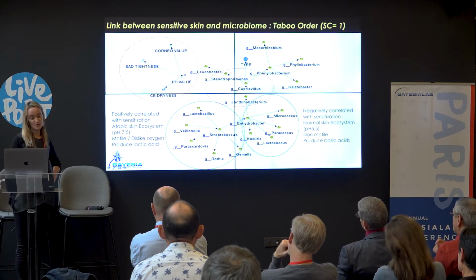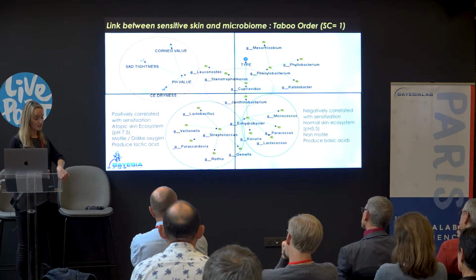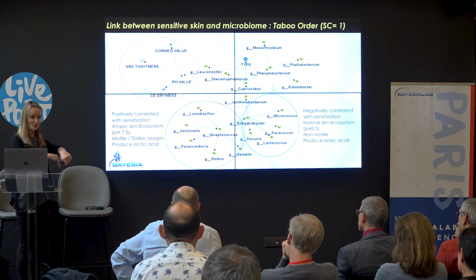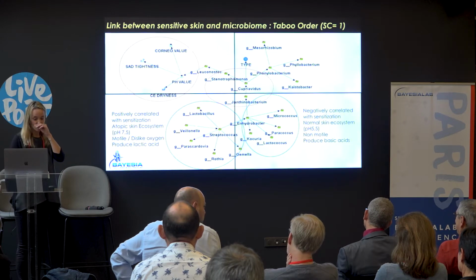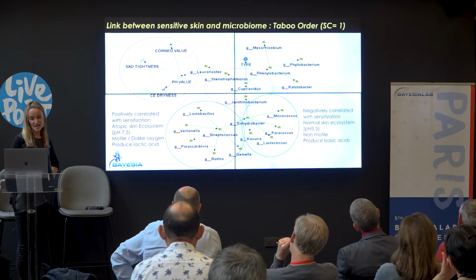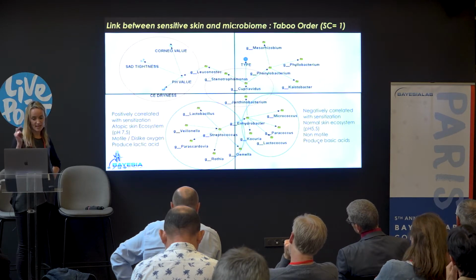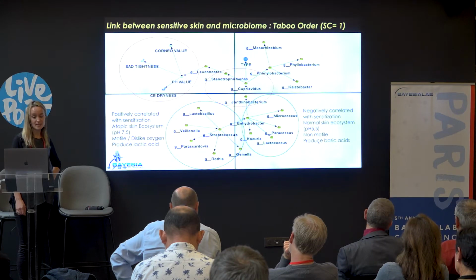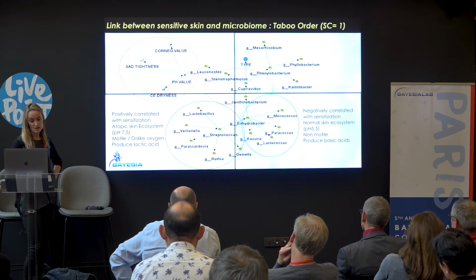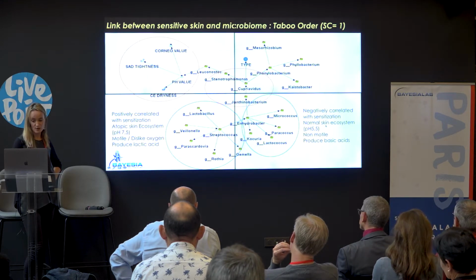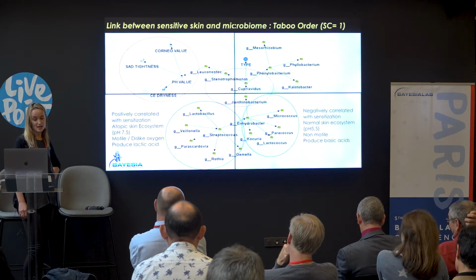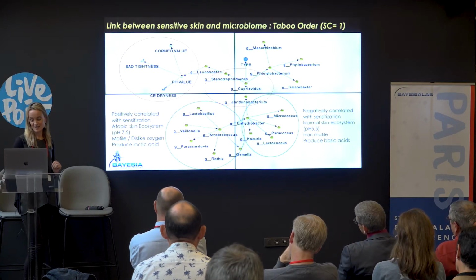So a hypothesis is that those bacteria certainly live deeper in the skin. So they will perhaps be hard to target, but we will try to find some solution. And at the opposite, we have a group of bacteria that are negatively correlated with the type, and those bacteria have already been identified in normal skin, and they live in an ecosystem with a pH of 5.5, that is the pH of the skin. So all those groups made sense to the researchers, and this network has gained the researchers' confidence, and it was really appreciated.